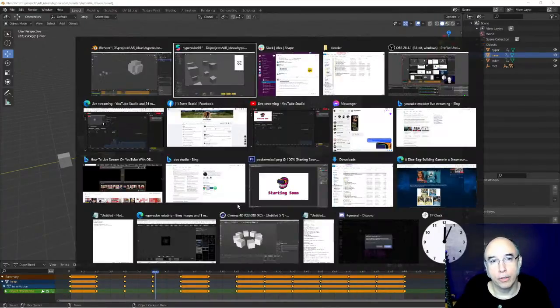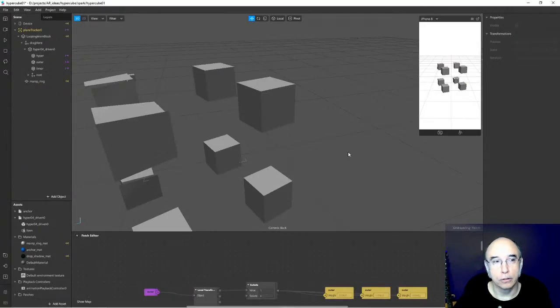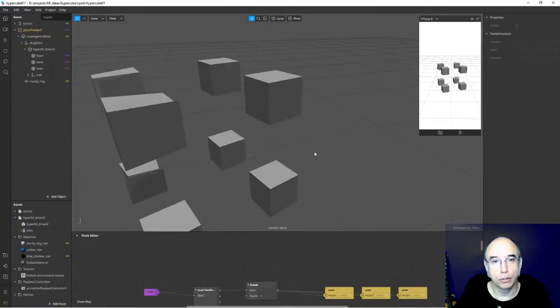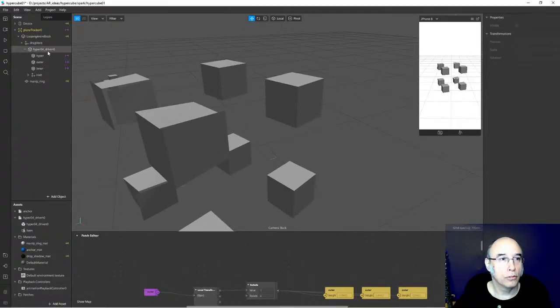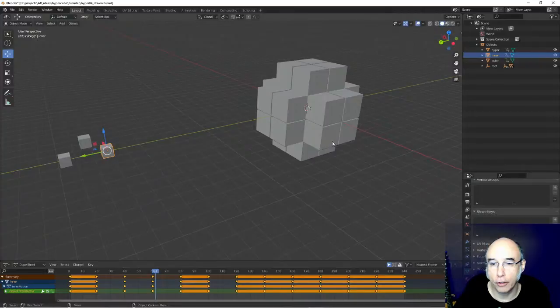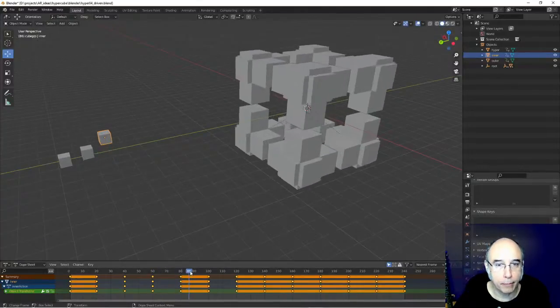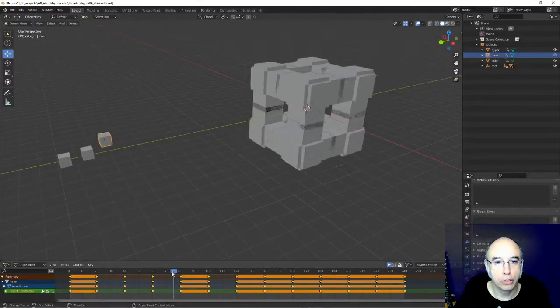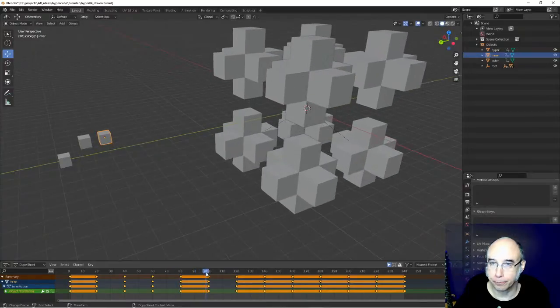The other thing that Spark doesn't do is it doesn't export shape animation. So basically none of that animation that I've done here in Blender, where the shape animation is actually changing it, is going to come across.